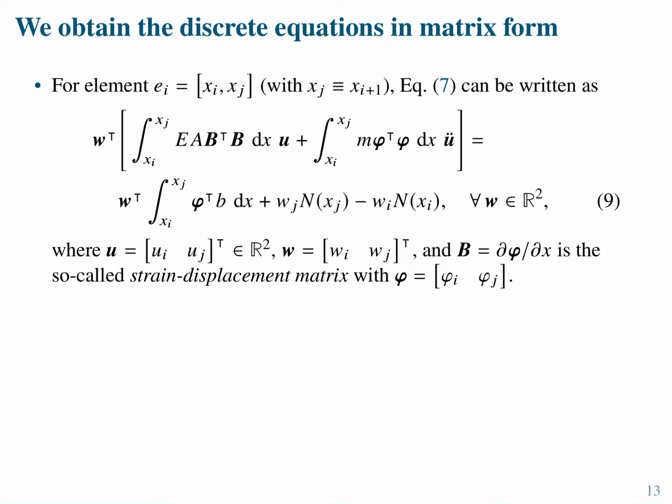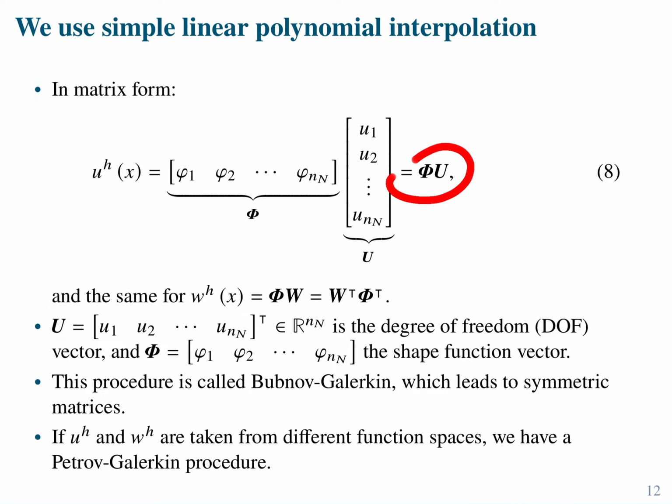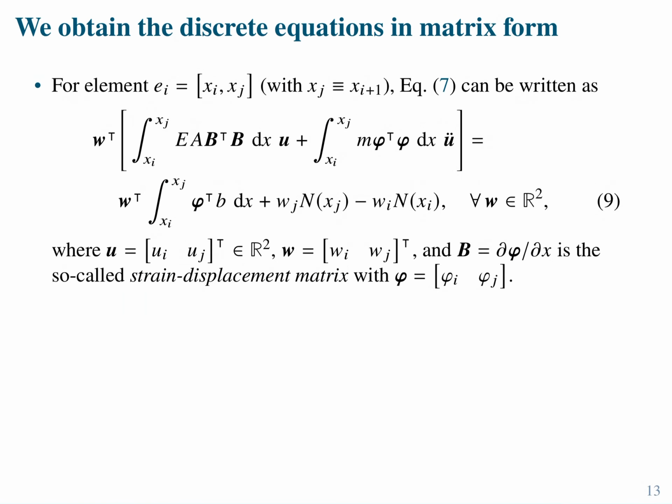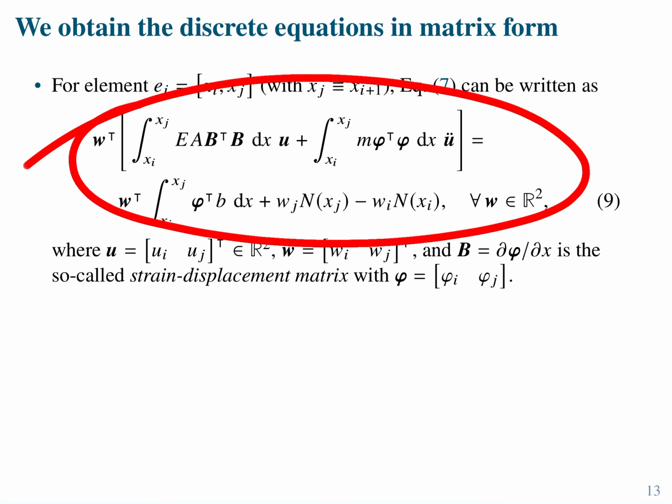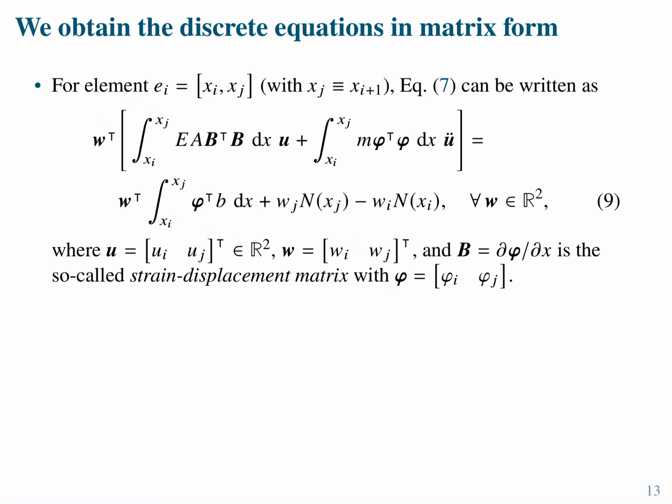So I just basically plug in those expressions that you saw in the previous slide. So I get this, and I plug that back into the variational form. And this is the expression that you get. Now, if you pick one element, right, you have only 2 degrees of freedom for that element, right? You have the left degree of freedom and the right degree of freedom, right? That's why we remove, of course, from the integrals these vectors, because they are independent of x, so they can be taken out of the integrals. And so what you see here, this whole thing is a stiffness matrix.